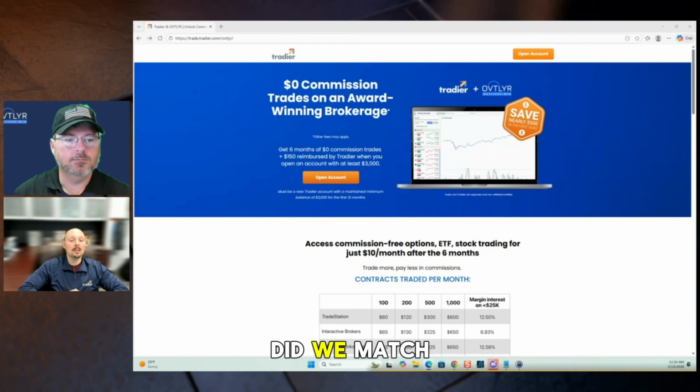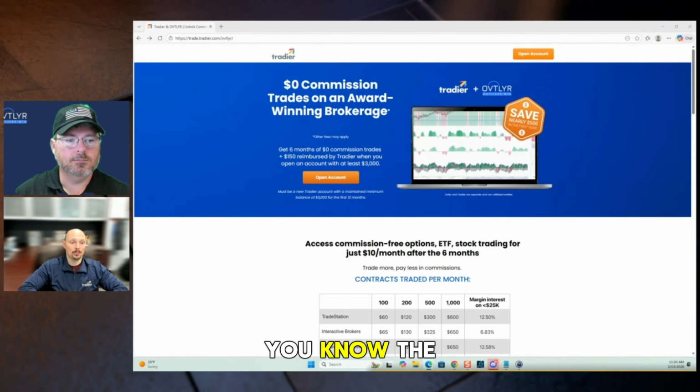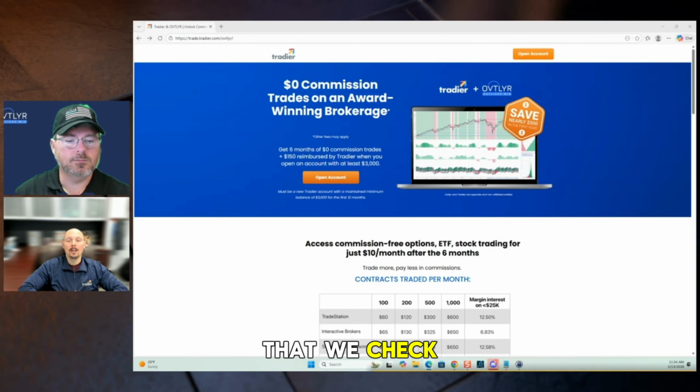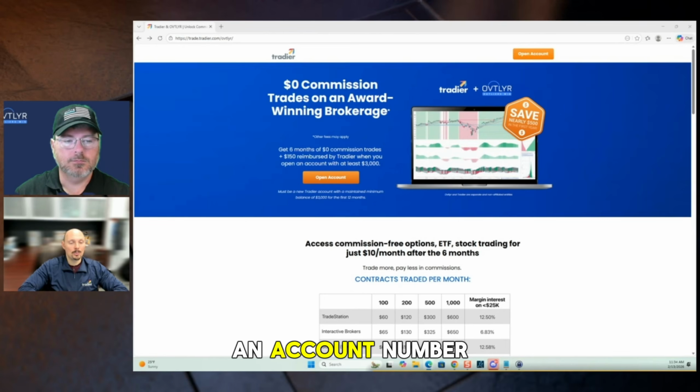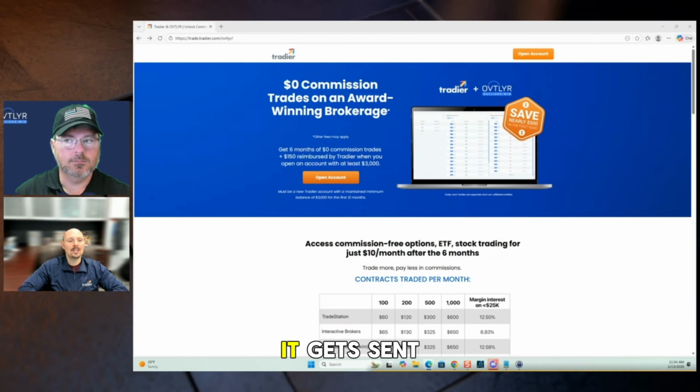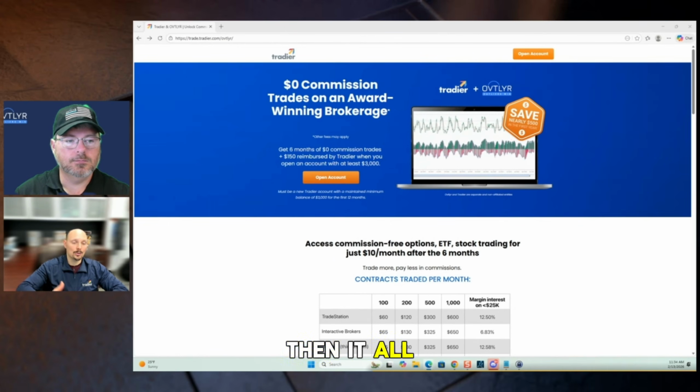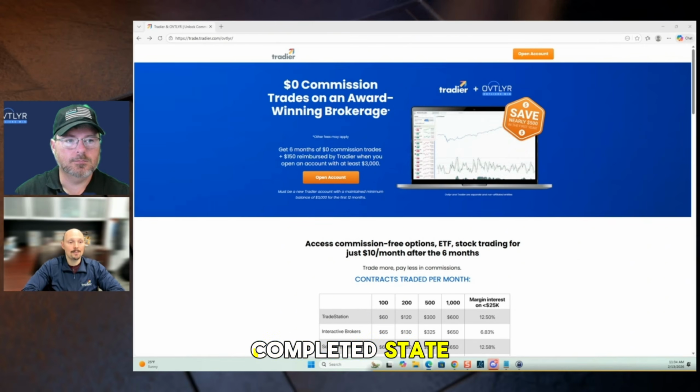Did we match their date of birth, social security number, and address to the record database that we check? If all that's good, an account number gets generated and sent over to our clearing firm. They do a couple of checks on their side, and once that's good, it all flows back to us in a completed state.